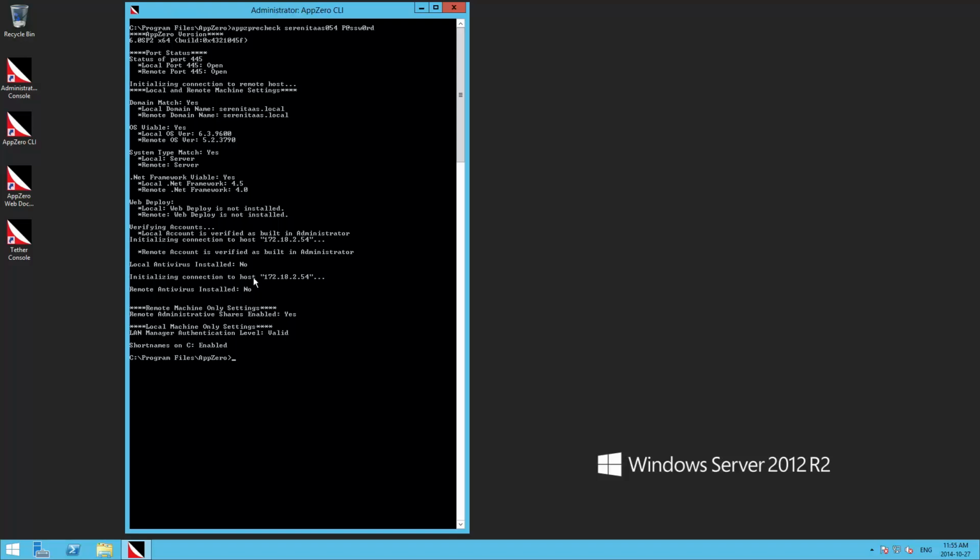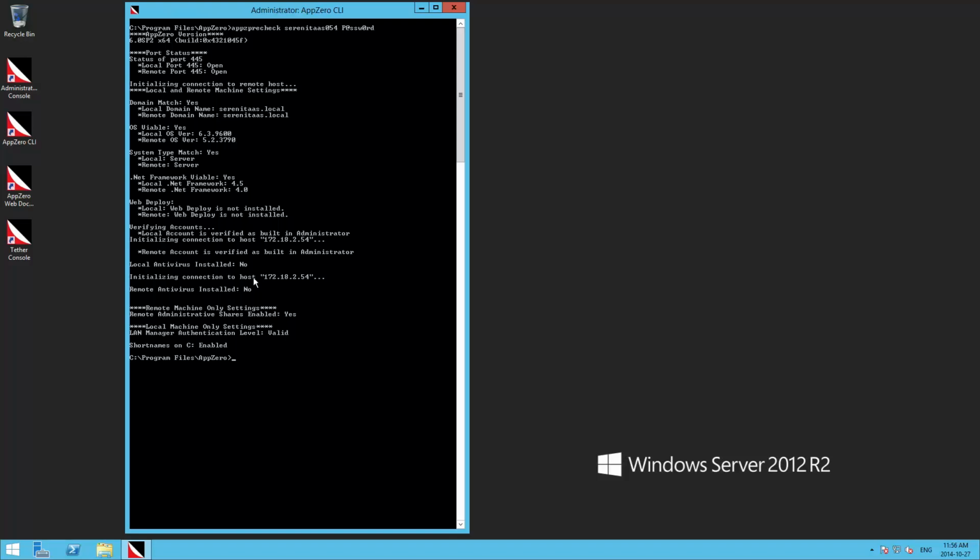sometimes that will definitely cause problems in trying to get any changes approved for migrating an application over. One thing to point out is it's absolutely imperative that no antivirus software be installed on the destination machine beforehand. There's no workaround for that. It's just a hard stop requirement of the program.